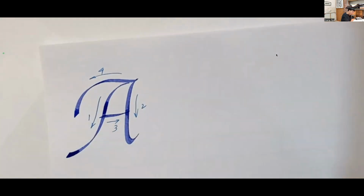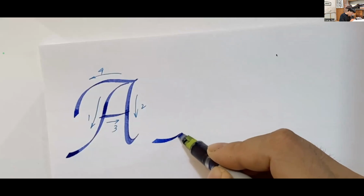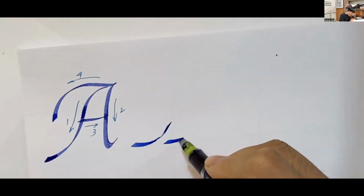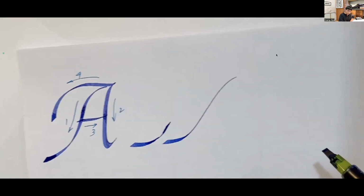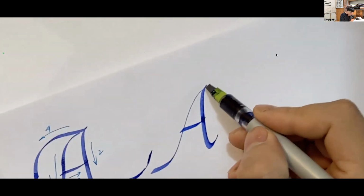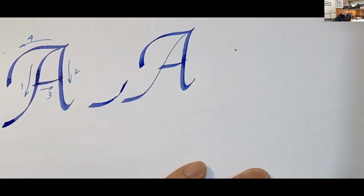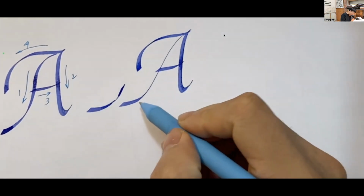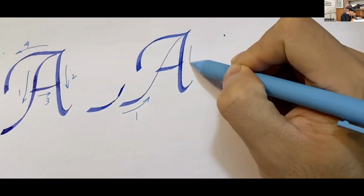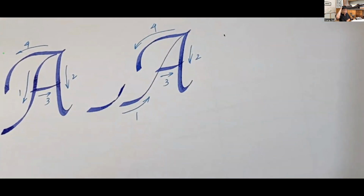The second way to do the A would be from the bottom, going to the top, like this. Keep going to the top. Stroke, and of course, this stroke, a little bit different. Stroke, 1, 2, 3, and 4. So two options for the capital A.